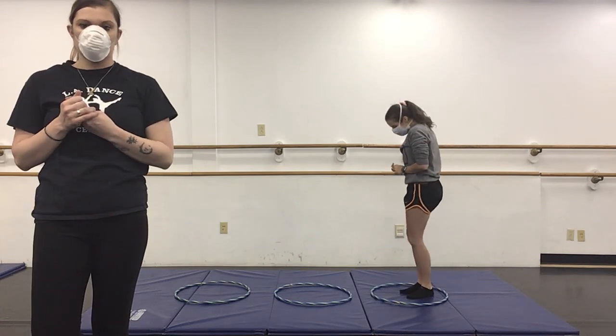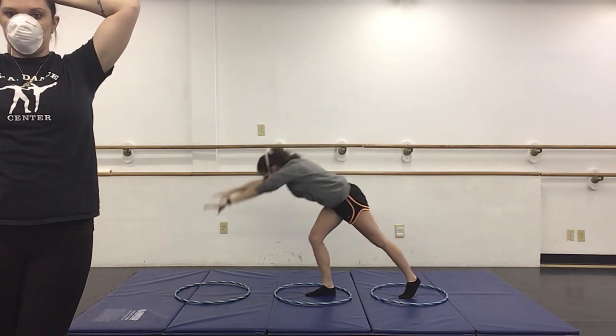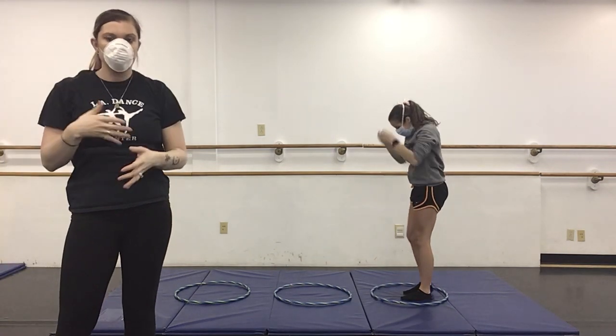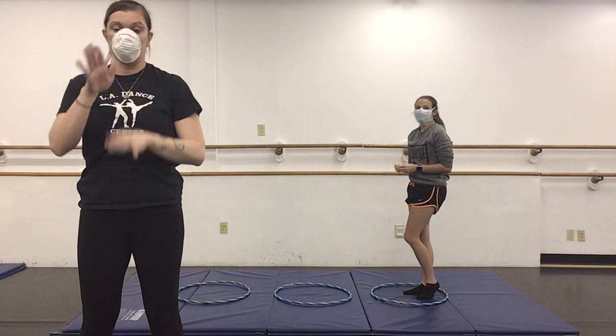And then our next level is called switch leg. So you're gonna just start off the same way. You start with your favorite foot, same way, second hoop, third hoop hands, except you're gonna switch which leg comes down to land. This is again just a way to kind of get both of their legs used to going up in the air before we try to get both of them up there. And it's a way to kind of tell them, okay, I have to tell my legs what to do now. So go ahead and do it again.